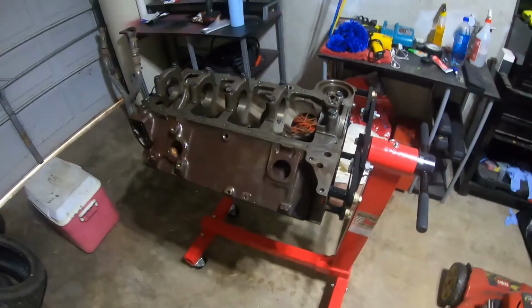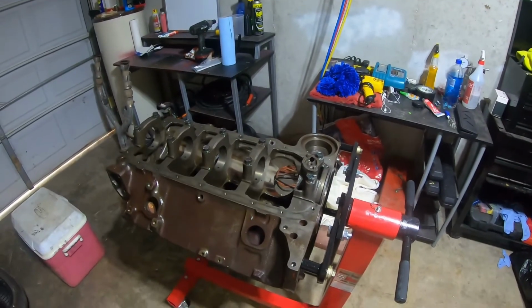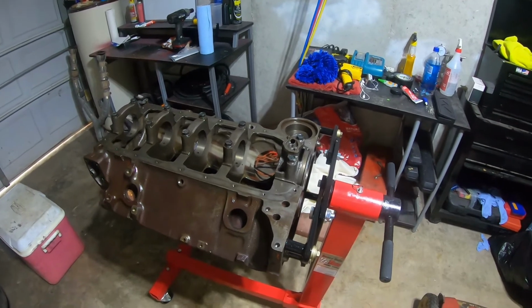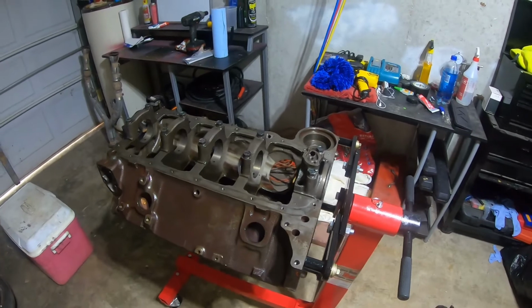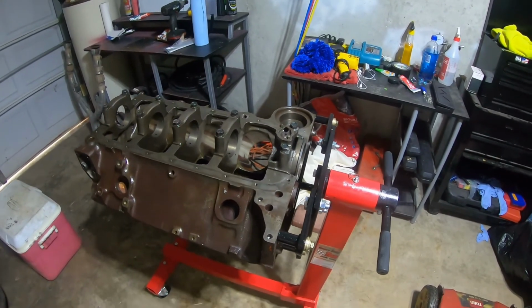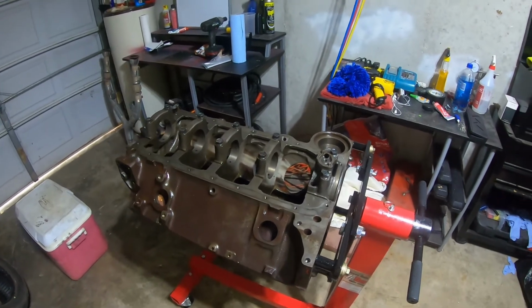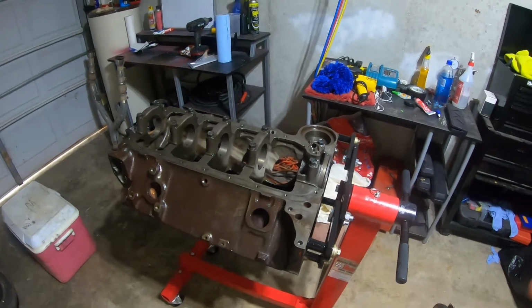So, gotta go ahead and close this video out. When I start doing some of the work, like learning how to do the miking and dial bore gauge reading and all that, and when I do the hone job on it, I'm going to do it myself, even though I'm going to have it bored at the machine shop. Still going to do the honing myself because I'm going to play around with that and get some experience with it. It's not the last motor I'm going to build, so I'm going to have all those standard good shop practices and little tricks down before I do another one.